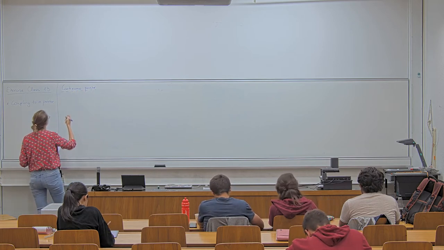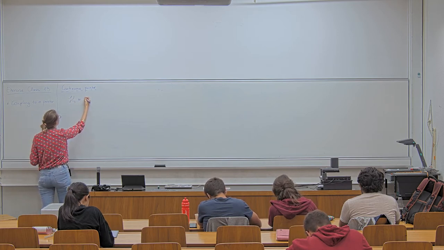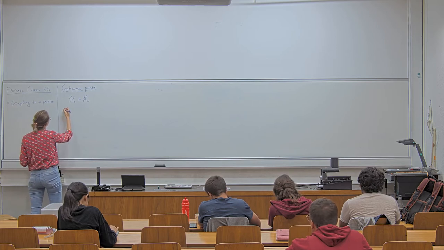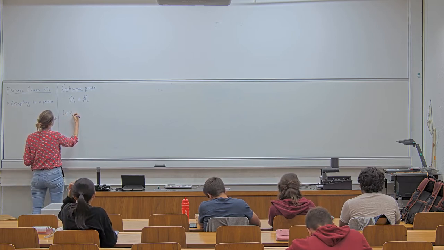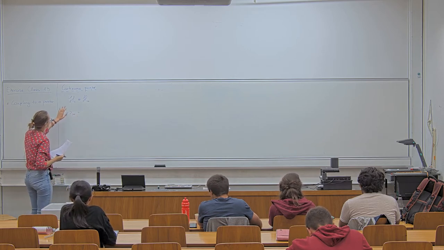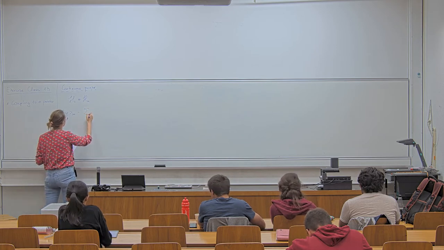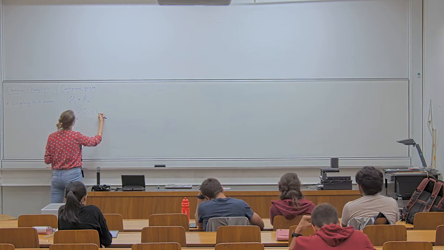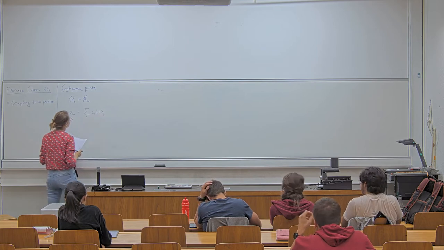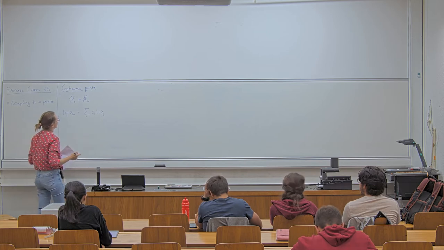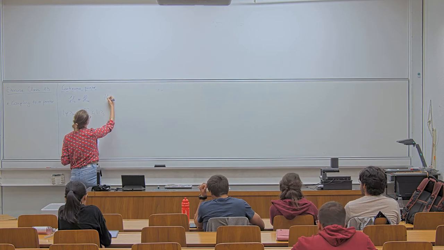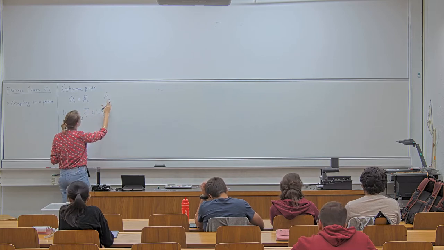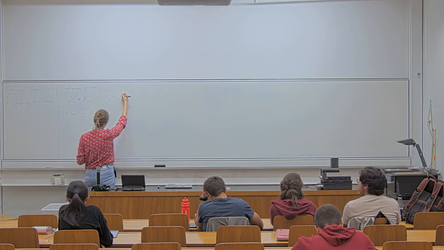So we assume that we have two systems, S, which is the system of interest, and M, which is the pointer or the measurement device. And then the initial state of these two systems is a tensor product of the individual states, where the system S is in the state sum over i of c_i |i> on S, where the |i> are the eigenstates of the measurement that we want to carry out. So say that the measurement that we want to carry out, which we'll label as operator M_S. So we'll measure the operator M_S. We write it in its eigenbasis.